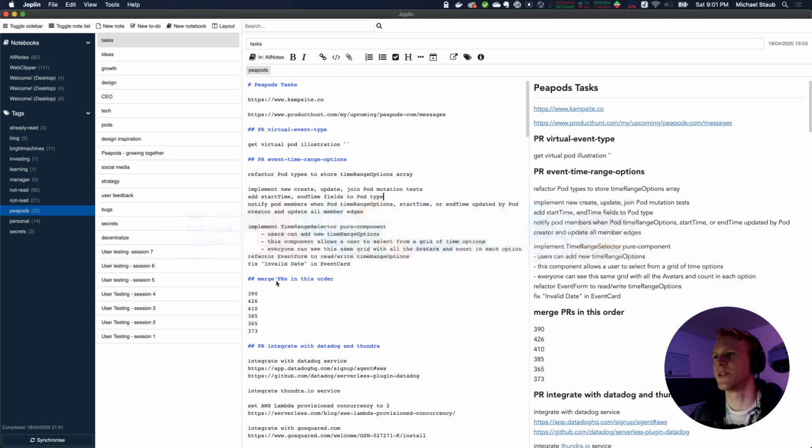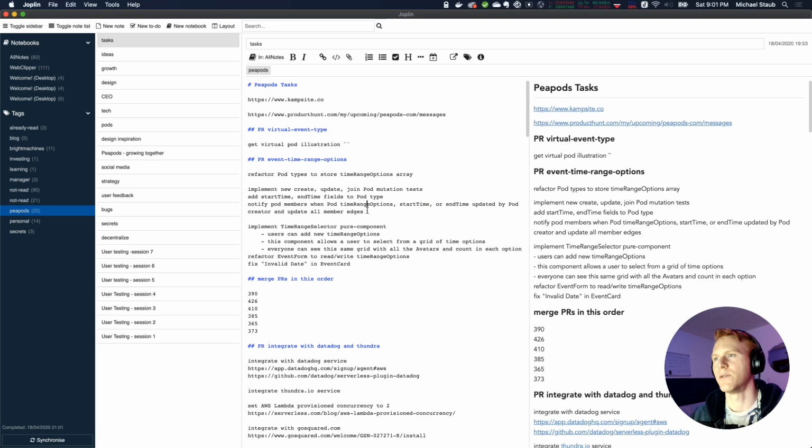So the goal, once again, as the tests are running, I'll just get people up to speed, is we want to finish refactoring all the tests for create, update, and joining pods with these new fields that we added. We need to add a new start and end time field to pod type. And then we're going to implement the notification logic to all the pod members when the time range, the start or end times change on the pod.